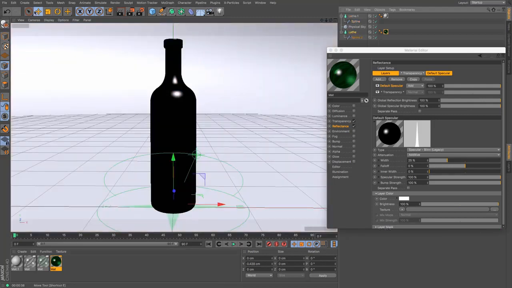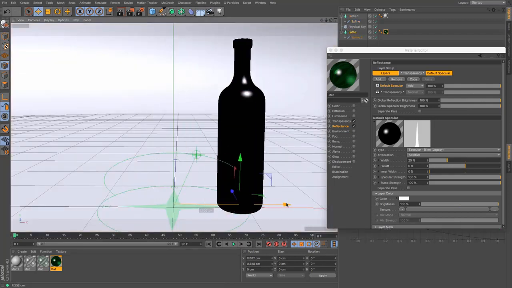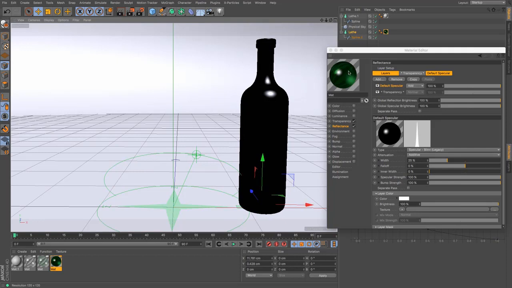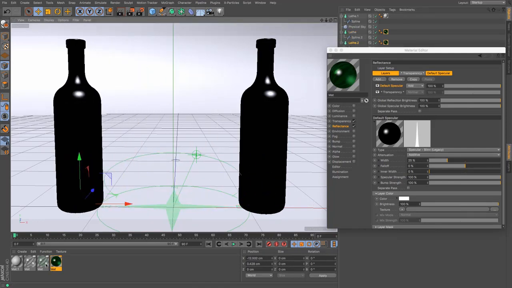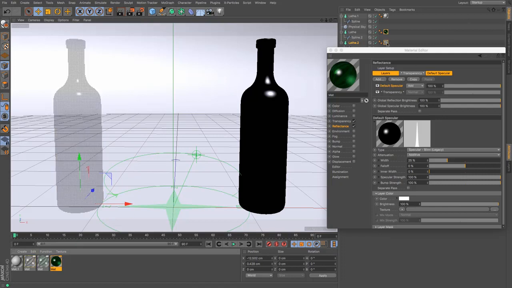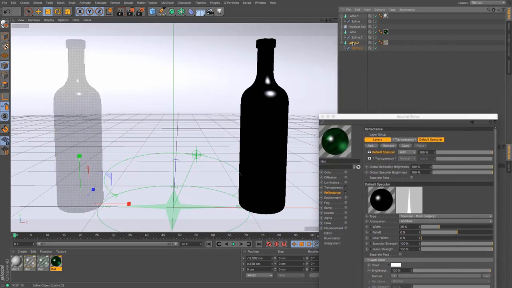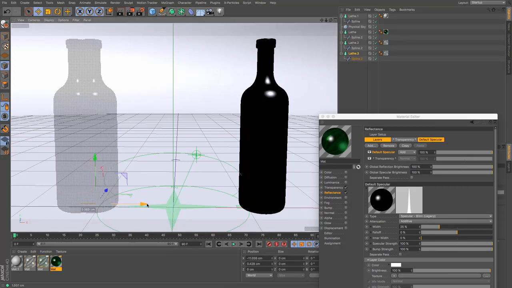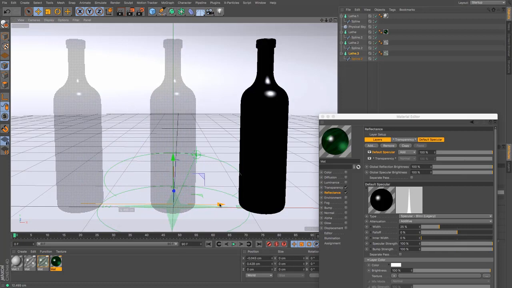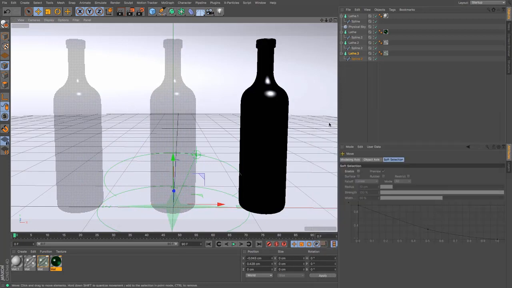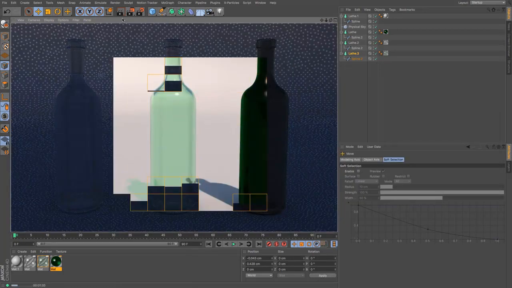So what I'm going to do is move that one over there, and we should do a final render of all of them. I shall create another one which I shall move over there, so that can be my water bottle. Then I shall create the last one and put the last texture on it. Let's just get that and move that across. So let's do a final render and see how that turns out.